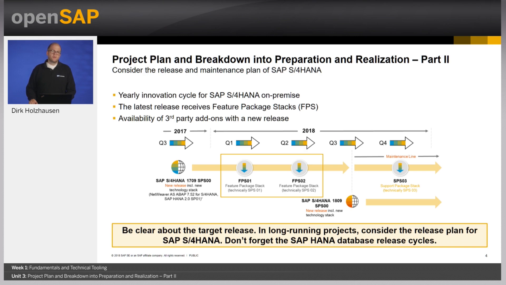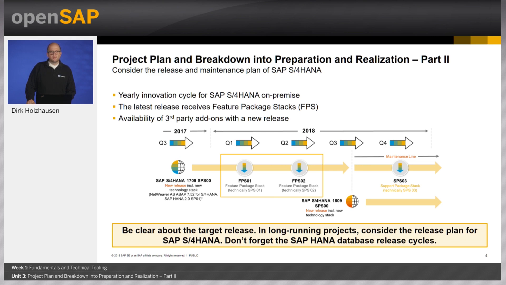Several questions should be answered: What is the current available S4HANA release? Are there any features required that are only delivered in a future release? Consider the total time of the conversion project — are there any new releases or feature packs delivered during the runtime of your project that need to be considered? Also consider the end of standard maintenance for the release you plan to start with and consult the product availability metrics. Take the HANA database revision into your planning as well, since the HANA database also gets new revisions and releases. There may be different ways to address this; all options come with pros and cons and must be balanced out as part of the project preparation.